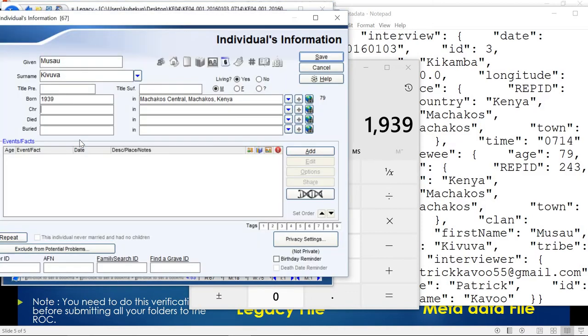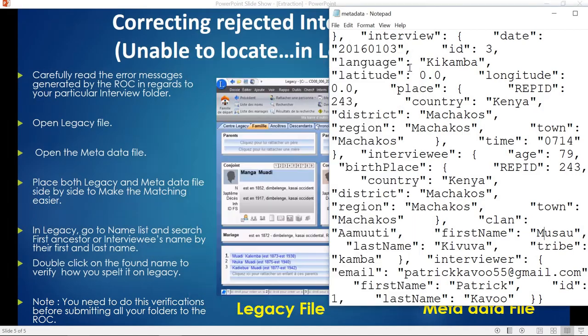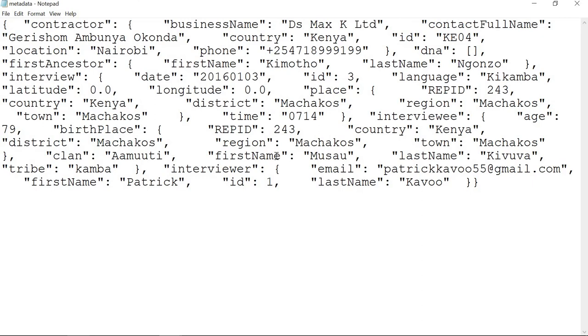So we corrected this person, and we found out about the date. You can correct that. I save, and then I'll close. So I noticed that in all the names you typed in this interview here, you combine both the first name and the last name in the same place. That's not correct. Okay? You need to put the last name in the surname and the first name in the given name separately. Okay? The interview will still be paid if all the rest of the names are written like that, but not the first ancestor and the interviewee.